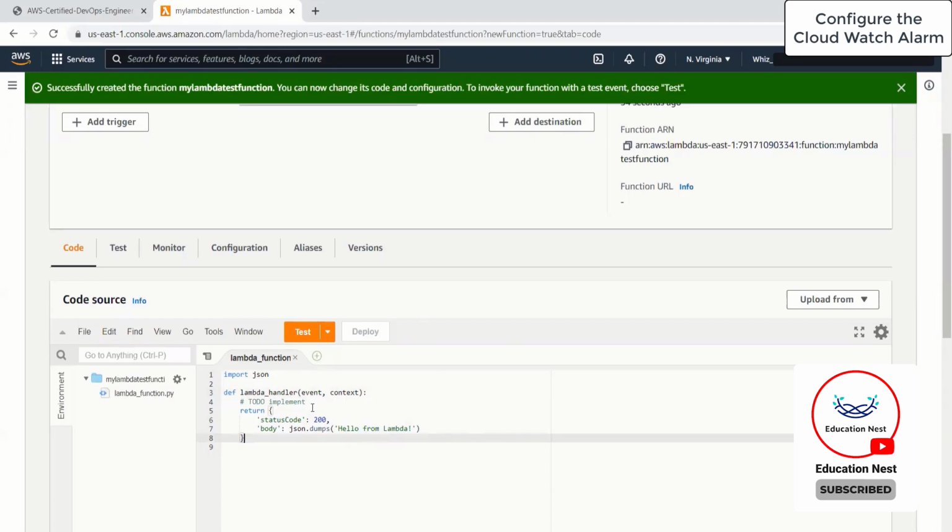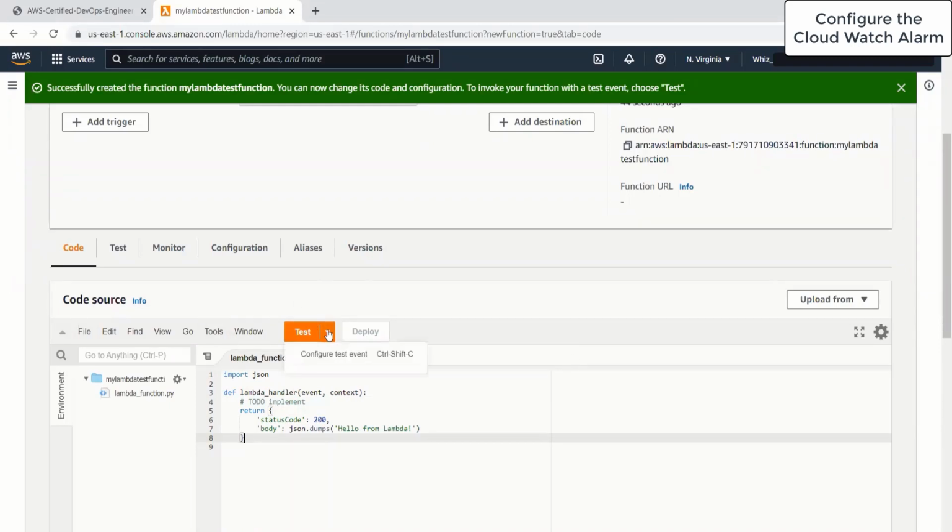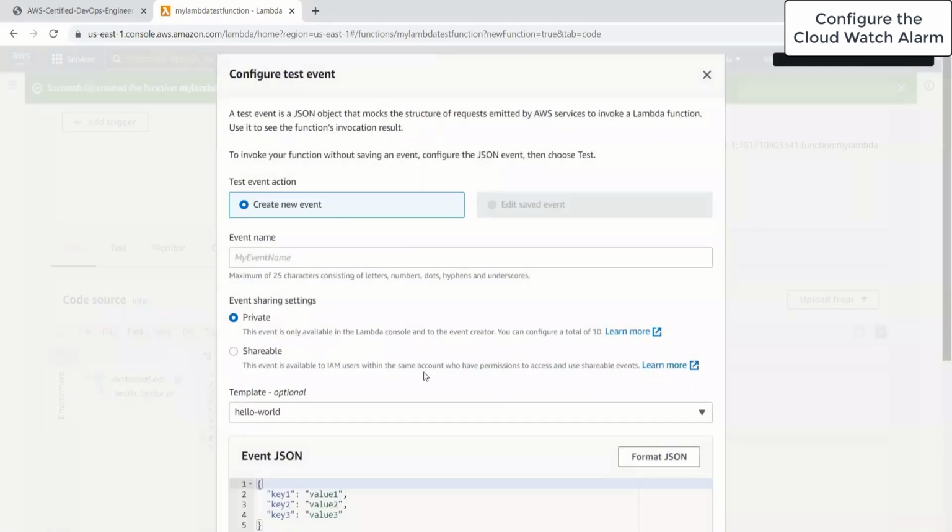Next, I'm going to configure a test event. In order to configure a test event, I'll select this drop down and I'll select this option which says configure test event. Now for the test event action, I'll enter my event name as SNS lambda test.